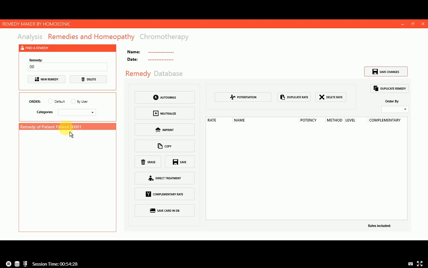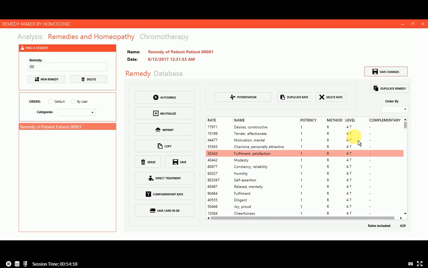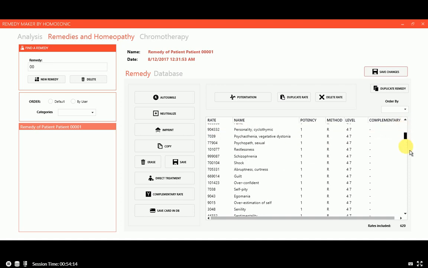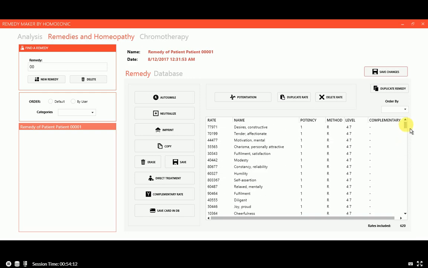Once I highlight it, if I double click on it, it will show me on the right over here the list of rates that it detected that can be worked upon for our patient using the PGR.